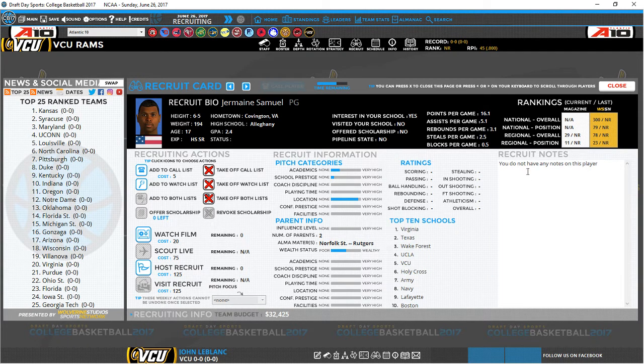Now, no notes, so our assistant coach has not dug anything up on the player. We have found out that location is very high. School prestige means next to nothing. Academics is not important. So, if we were Stanford, if we had an A academic rating, if academics was important to us as a coach, he's not going to care. So that would not be a selling point for him to come to our school. Location is, because he's in Virginia, right? And we are number 5 on his list.